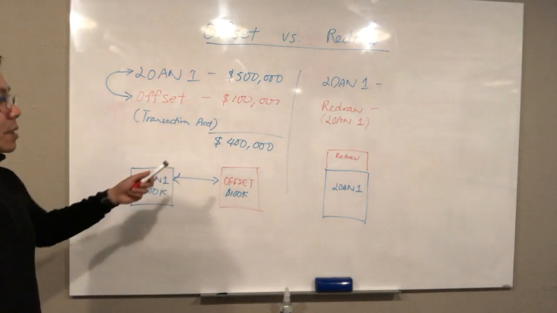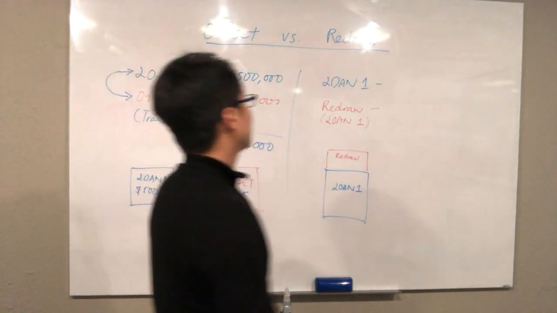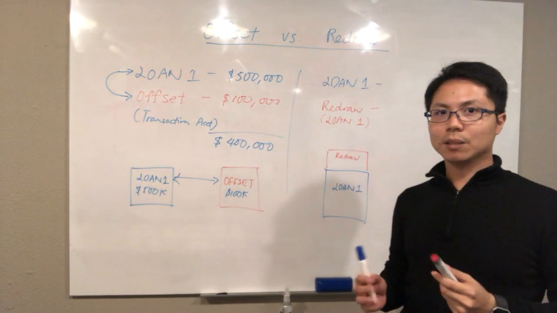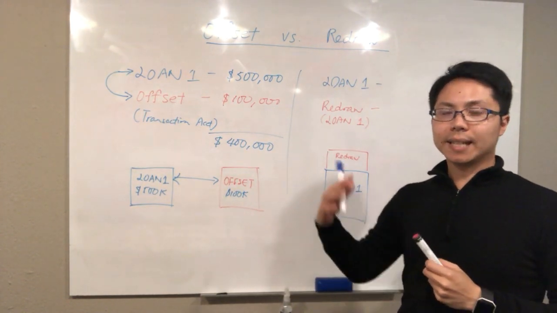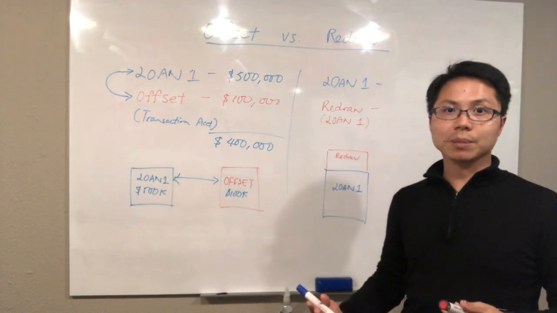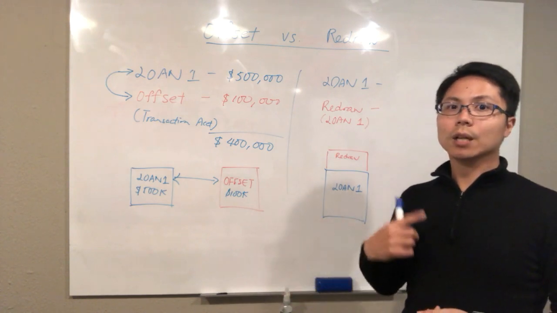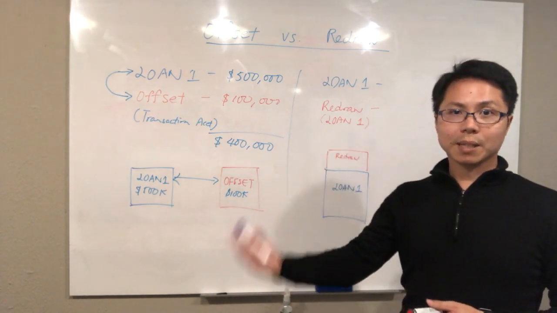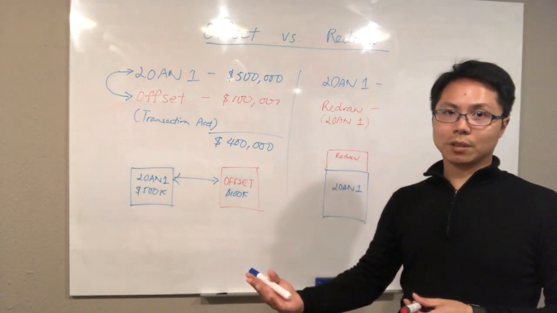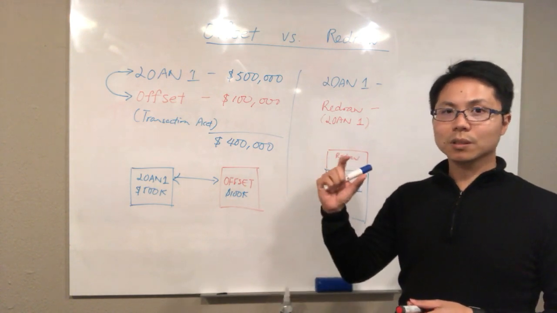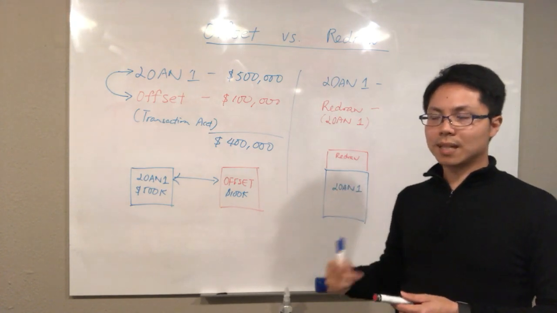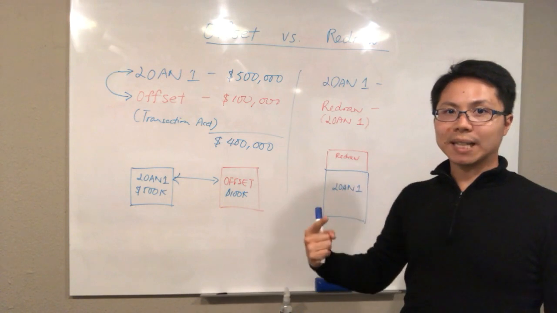Now, let's have a look at the other scenario, the redraw. Redraw essentially is when, with every monthly repayment, you pay down the principal and make extra repayments. So let's say, for example, you've got a monthly repayment of $1,200 as a minimum repayment. Okay, so the bank usually deducts that. Now, you decide that you've got some extra cash, so you want to make more contributions to pay down the loan faster. So you might decide to pay an extra $300 every month, and that $300 would then become your redraw as part of the loan. Okay, so think of it like it's the additional repayment that you make into the loan.